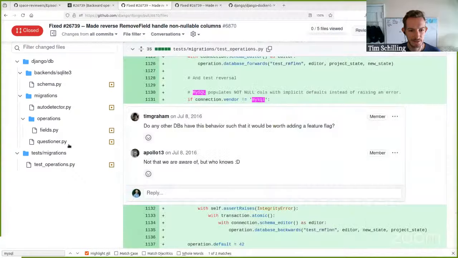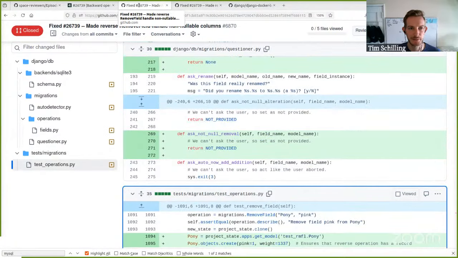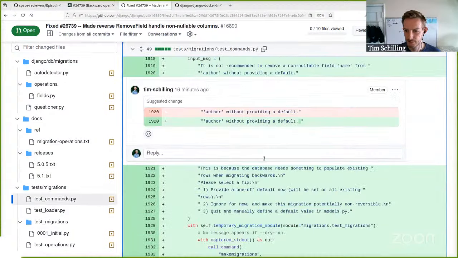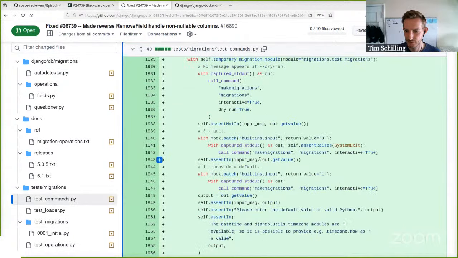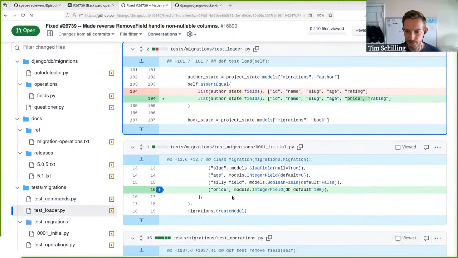Where are we? You said not operations. Oh, this is the wrong PR. Getting lost. What is test loader? No, I don't think there actually is a test for it.